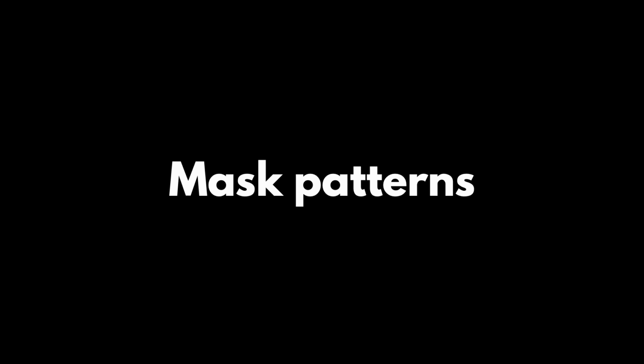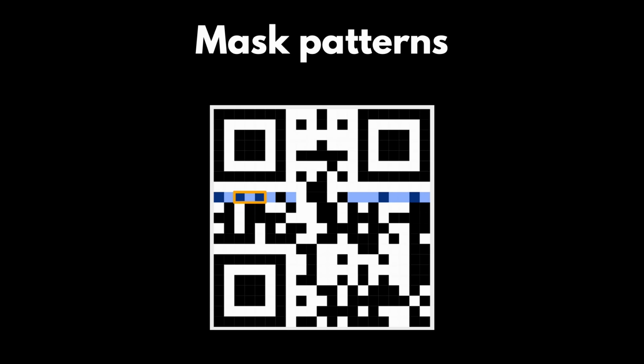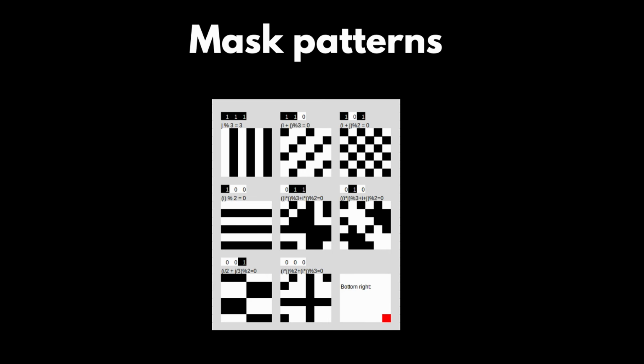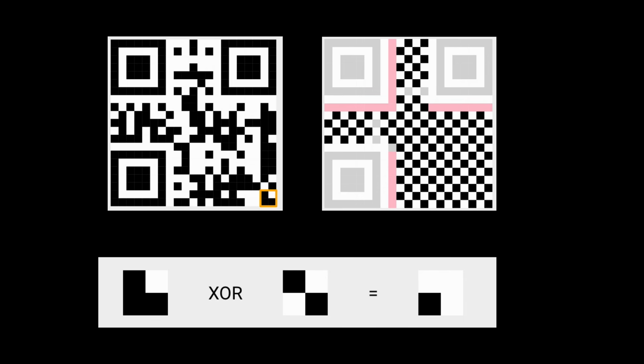Next, the important concept is called mask. To prevent big solid blocks which confuse the scanner, QR codes use mask patterns, a special formula that flips some squares to create a balanced mix of black and white. There are 8 mask patterns available which are coded in these 3 bits, represented in the orange box here. Here you can see 101 is mapped, that is 5 in decimal, and represents the mask pattern in the checked boxes that you can see on the top right corner. Once you XOR the mask with the QR code, you will get the final code of black and white modules.